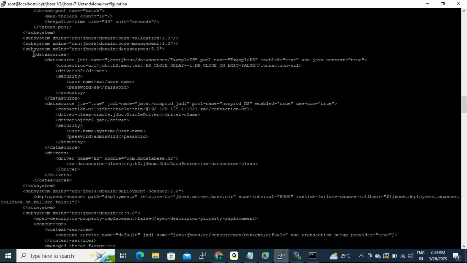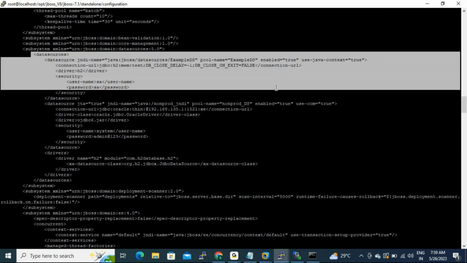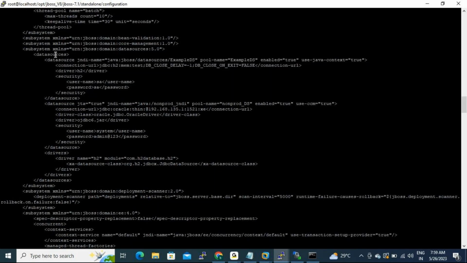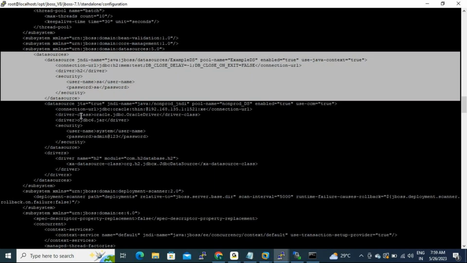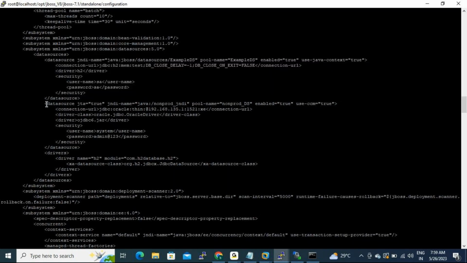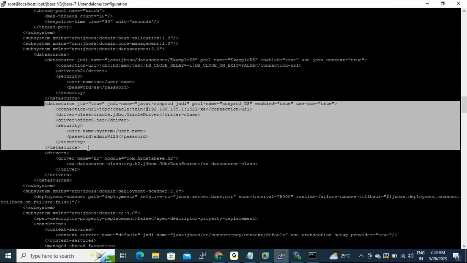This is the example data source, which starts here and completes here. And again, we created a new data source that starts from here and ends here.